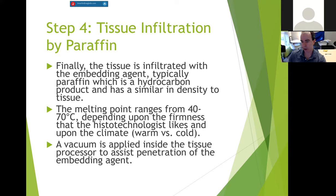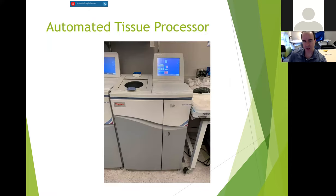We use a vacuum, actually. Using a vacuum, we apply it to the tissue. We then pump in heated paraffin, and we let it sit there for a while at a certain temperature. You could do all that by hand, but we now do it with an automated tissue processor. The tissue goes into the chamber, and the various solutions, at different concentrations, get pumped in: progressively concentrated alcohol solutions, then xylene, and then finally the paraffin under a vacuum and some slight heat. At the end of that, you come out with paraffin embedded cooked tissue, and it's very hard, actually.